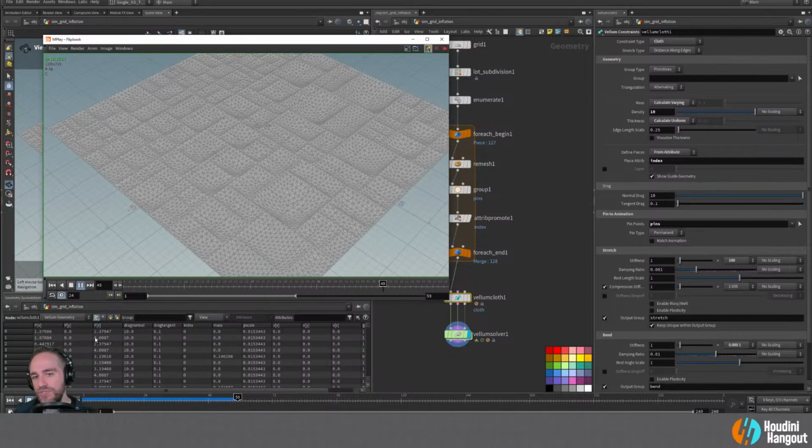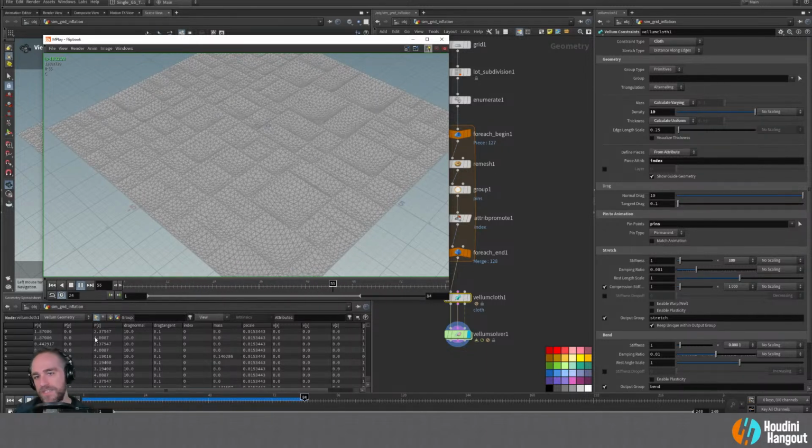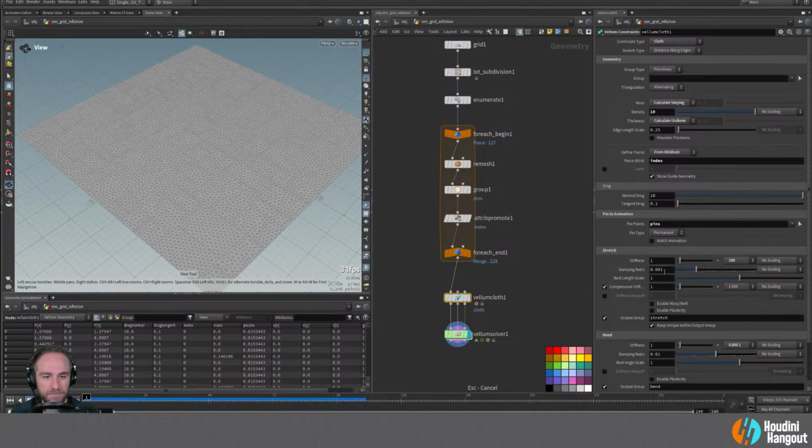So it feels a little too stretchy to me in some ways. Like it just feels a little crazy. Maybe actually the thing that I'm really noticing is that it feels like it takes a long time for it to really settle down. So let's take a look at that, because that's our damping ratio, right?